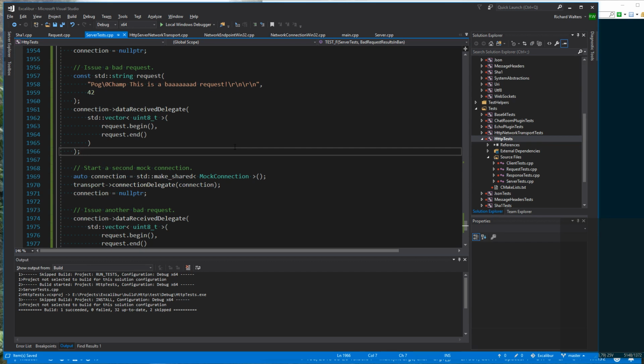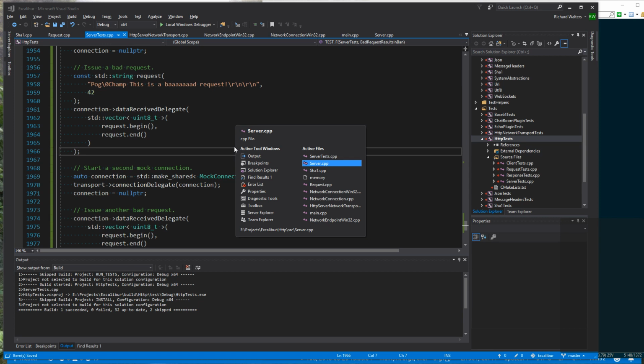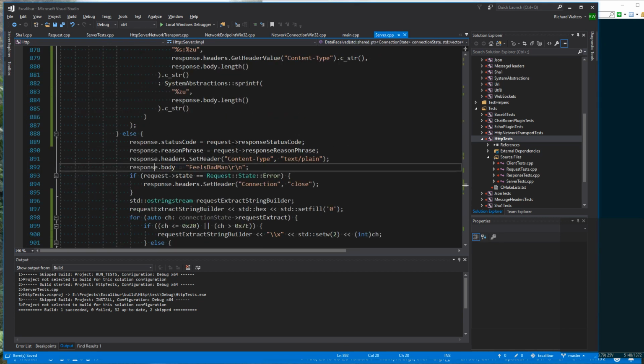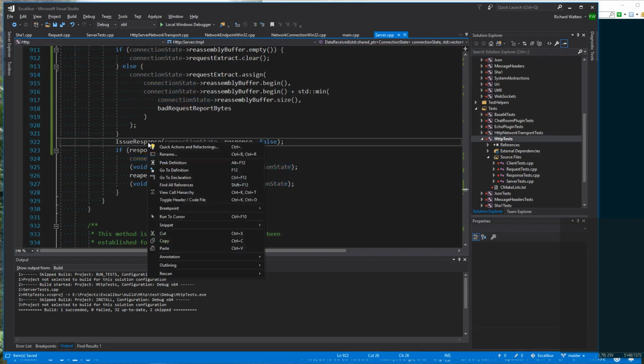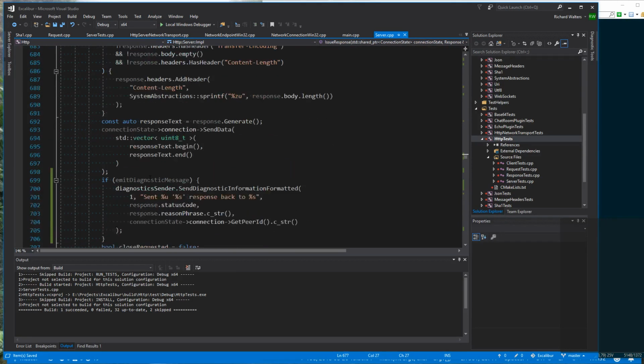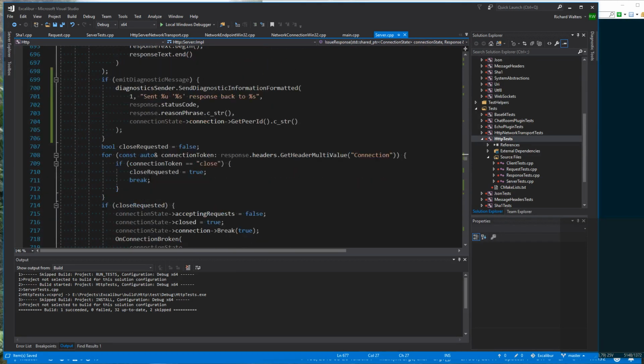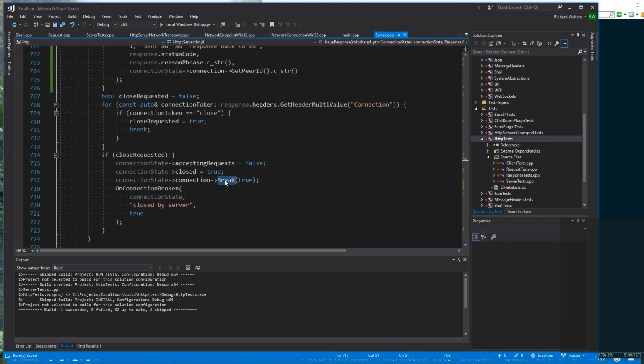Let me think about this. Where is the connection broken? Is it broken right away? I think it is in this issue response. Yeah, it's broken right away. Actually, we want an abrupt close.